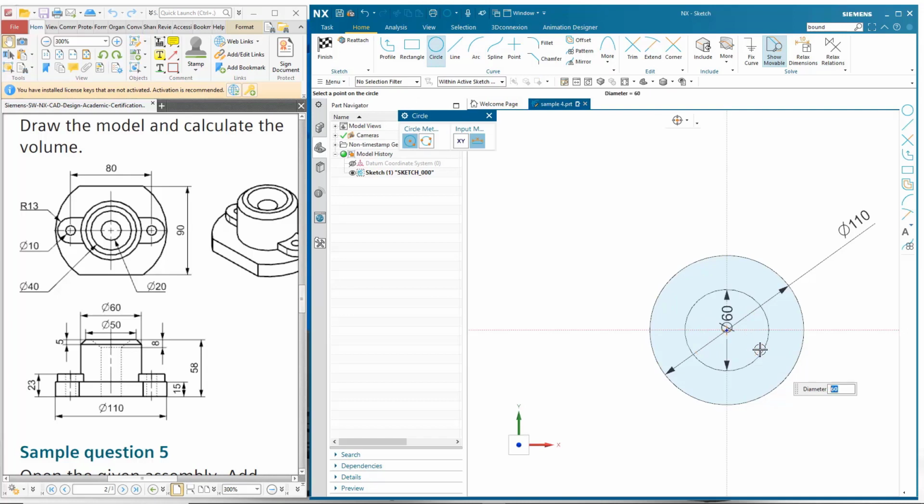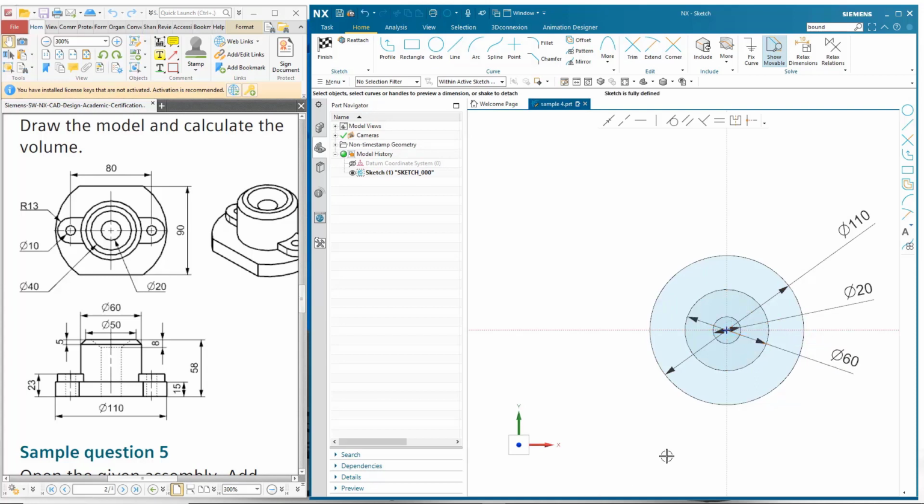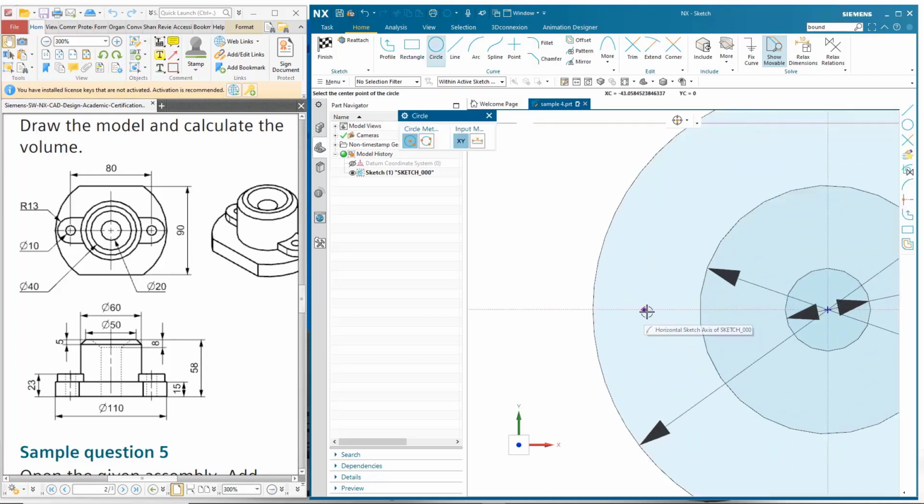So once that is done, I'm going to put one that defines the outside, which is 110, and then we want to go with the 60, and then the last one will be just the hole, which is 20. So each one of those are done, and then now I want to go ahead and just draw kind of a trim edge that is 90 millimeters. So I want to go ahead and make sure the offset is at 45. And I just need one side of it because I can mirror that over.